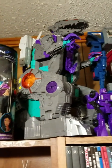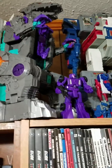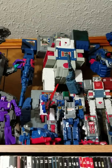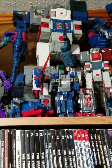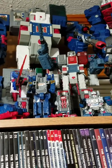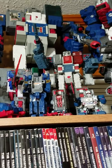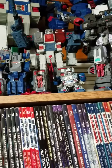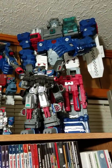Then we have Titans Return Triptychon with his deluxe figure as well. There you have my G1 reissue Fort Max. In front of him, you see I got my other Fort Maxes there. There's the Kabaya, the cog from the G1. There's a Toy World Infiltrator. There's Infiltrator there as well. There's my perfect little small Perfect Effect version of them. There's Warden, and then there's the big Titans Return version.